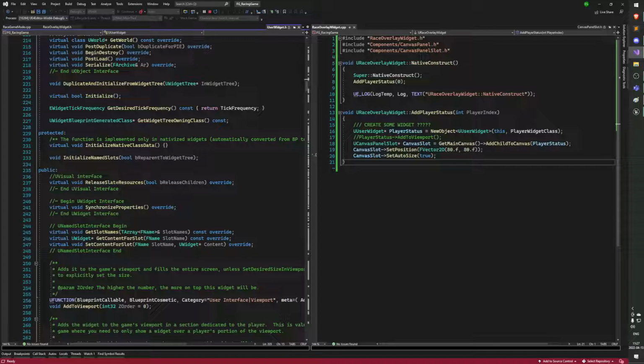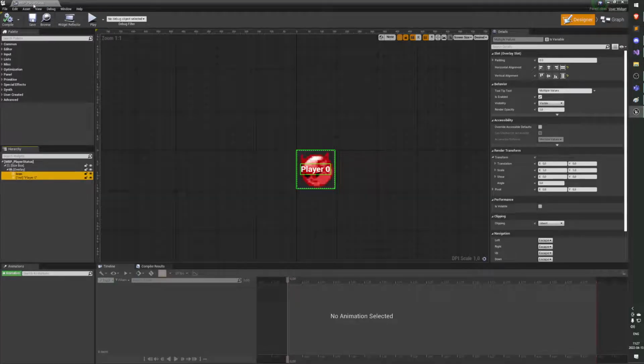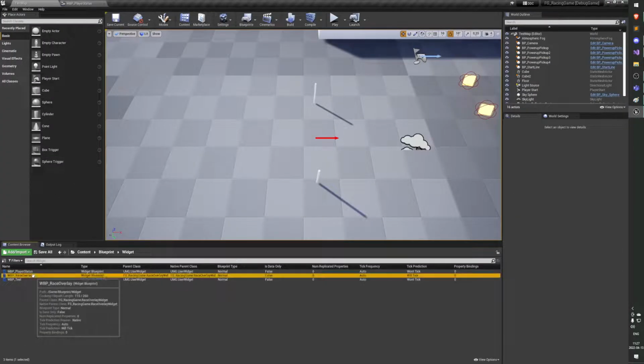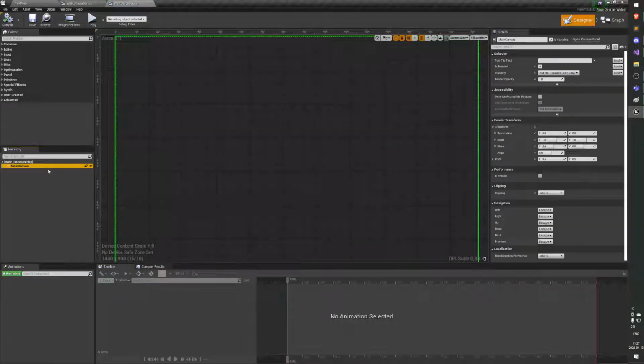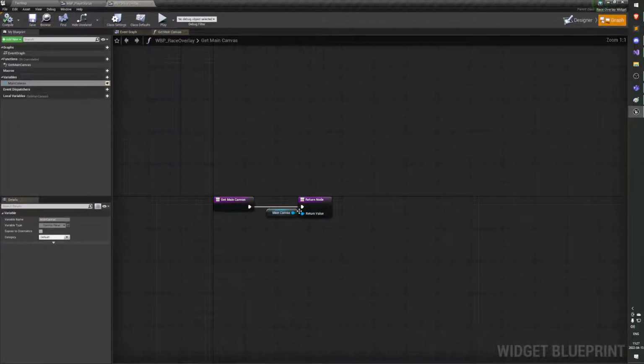When you did the get main canvas thing in the blueprint, what did you set the blue pin to? Sorry? The blue pin in the return node in get main canvas in the blueprint. What did you set the blue pin to? I made main canvas a variable, and then I just returned it. Ah, okay.